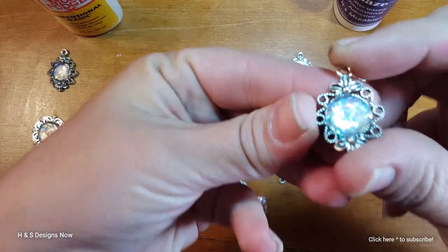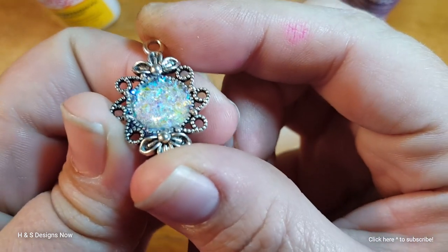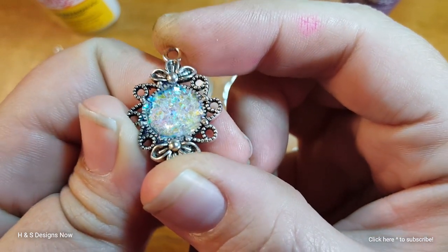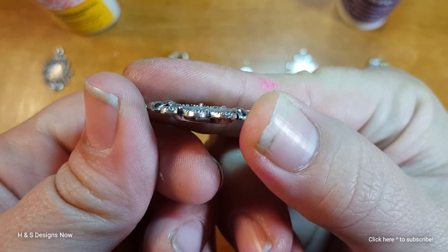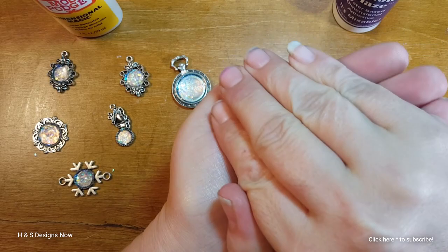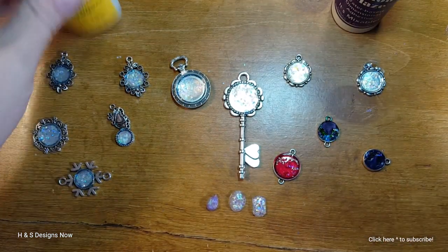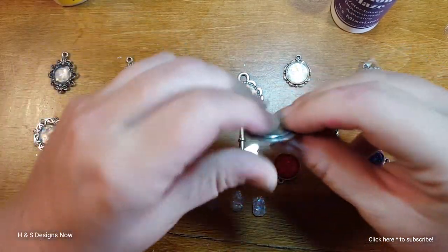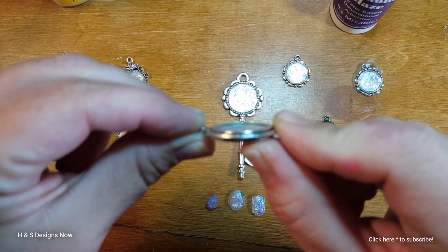Now on some of them, and I don't know if it would show up very well on the camera, the way it ended up is, if you can see right there, it's pretty well flat. But when I poured it, it kind of overwent, and I wasn't trying to do that because this actually acts quite thick. Now with some, this one's kind of domed in just a little bit, and I know you can't really see that.